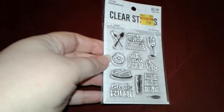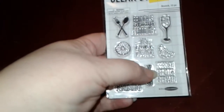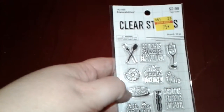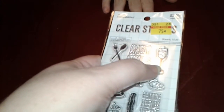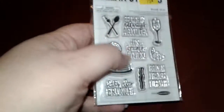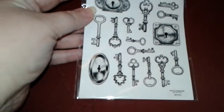So let's do Hobby Lobby first. The first thing I want to show you are these stamps. It says: 'brunch is always a good idea,' 'it's brunch o'clock,' 'brunch fringe forever,' and 'let's do brunch.' It's got a piece of bacon, pancakes, a donut, a croissant, a glass of sparkling or soda, a fork and a spoon. I think that's absolutely so cute, and it was only 75 cents.